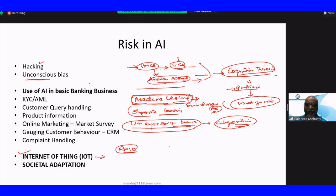Now you can see a simple example. Now these bulbs are coming, which can be connected to your Wi-Fi. They are called smart bulbs. So you can connect it to Wi-Fi so that from your mobile phone, you can operate these bulbs. You can switch off, switch on, or different colors of light will come in a single bulb. In Diwali, different types of blinking lights are there, so that can be performed. You can even set a time at which this bulb should be switched on and what time it should be switched off.